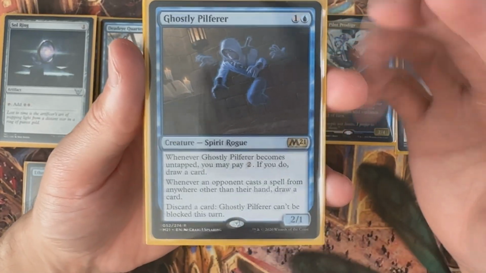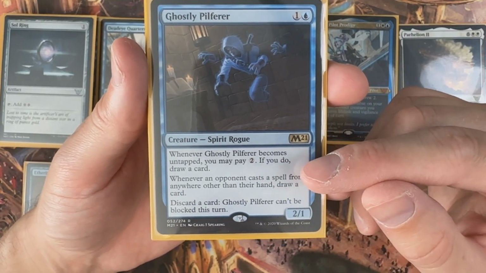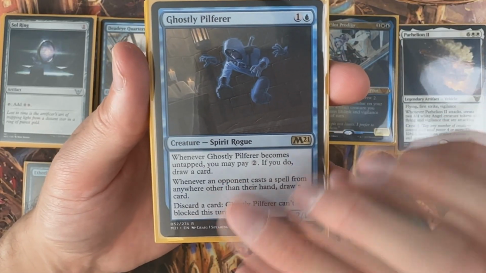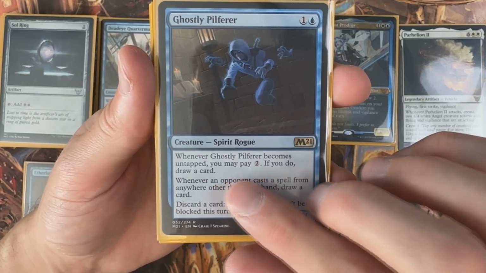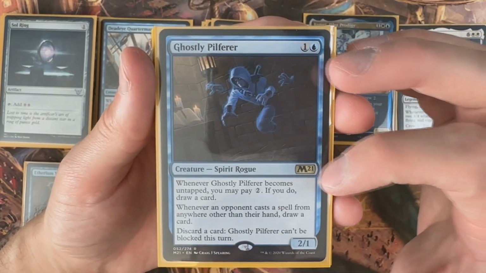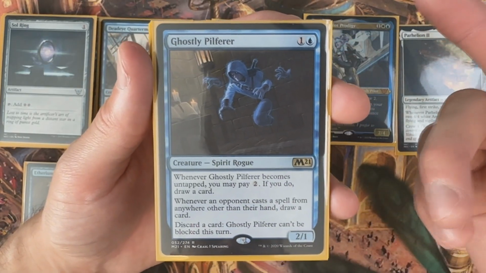Now these are the great cards to crew your vehicles, because on this one specifically, this is a little bit separate. Let me go through this one. When it becomes untapped, you may pay 2. If you do, draw a card. So if you're in a slow game and you crew a vehicle, then in your untap step, you untap it and you can pay 2 and you can draw a card there slowly.